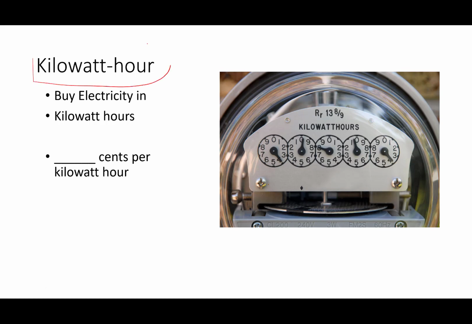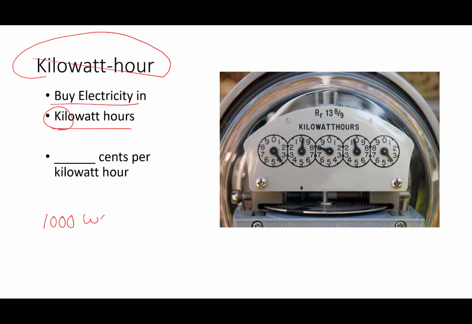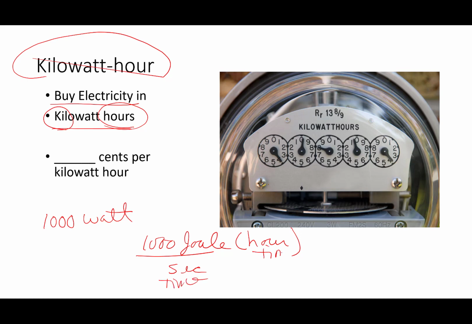When we buy electricity, we buy it in things called kilowatt hours. Now a kilowatt, kilo is 1,000 watts, and a watt is a joule per second. And this gets a little weird and a little wacky. And then when you buy it from the power company, they sell it to you in kilowatt hours. So they multiply this crazy thing by hours. There's a couple conversion factors that need to go in here, but this is time. This is time. And if you throw some conversion factors in, the times will cross out.